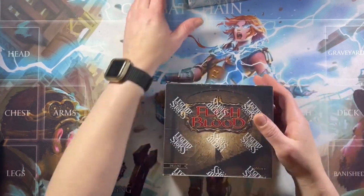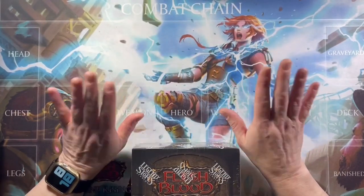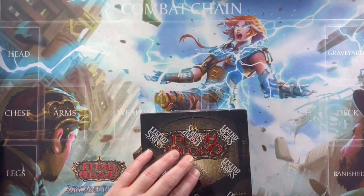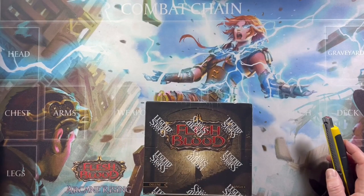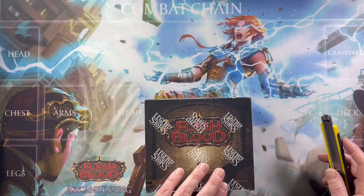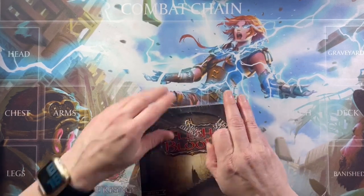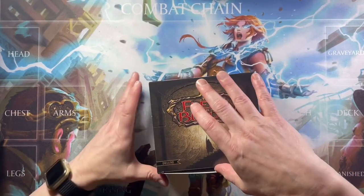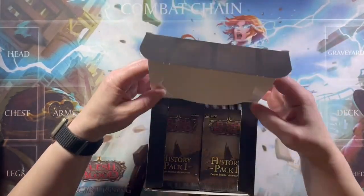So, the aim here is to get a Marvel Dash. If we don't get a Marvel Dash, I think I already spoke with Flukenbox, who has a great channel. I'll probably link it below. If I do get a Marvel Dash, we will try to trade, because I'm actually opening a French case as well, I believe. So let's hope we get some spicy stuff.